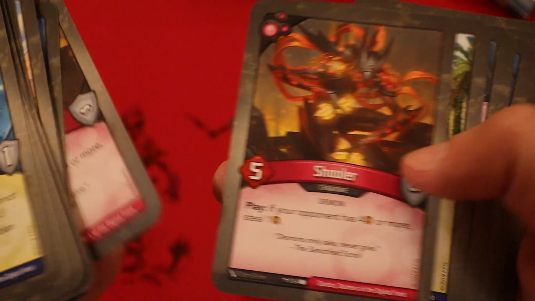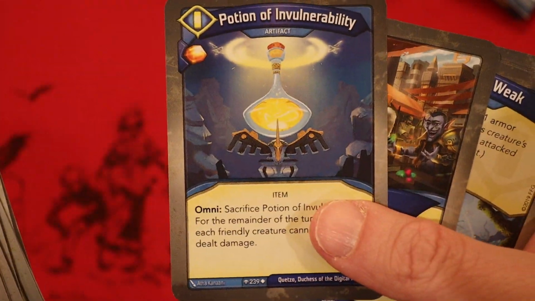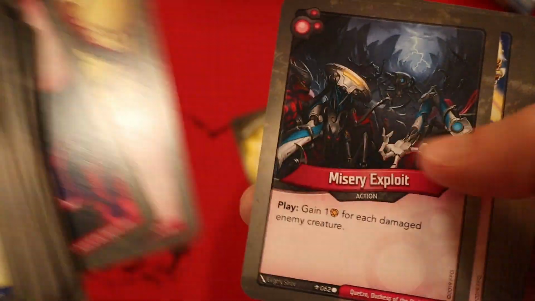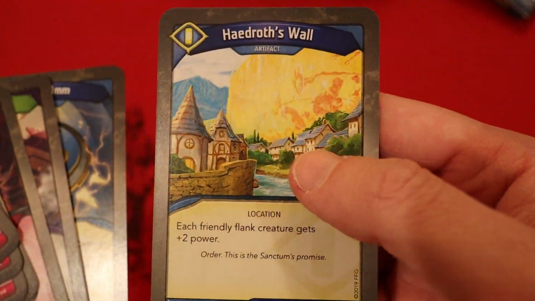What's also interesting, besides like the unlocked gateways, there was a couple other ways to help control the board. You got the Potion of Invulnerability, so you can use your creatures to protect while not taking any damage in return. I believe there was, okay, yeah, Red Planet Ray Gun can help out. Soul Keeper, the Banish. So yeah, there's a couple other ways you can help take care of that. Also, Hadros Wall is going to be pretty nice.